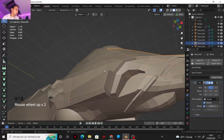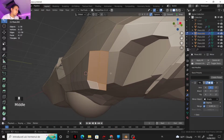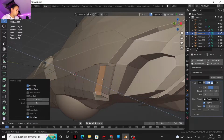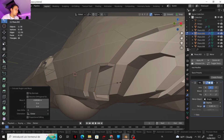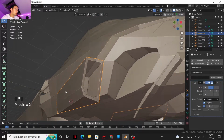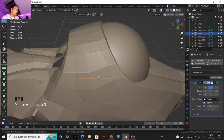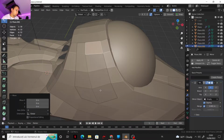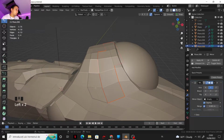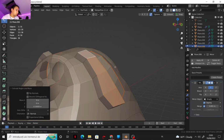Okay, so the vent here, I will just do an inset for the moment with an extrusion. I will put a mesh around this area. The vents here, I will separate them one to the other, so just an extrusion.